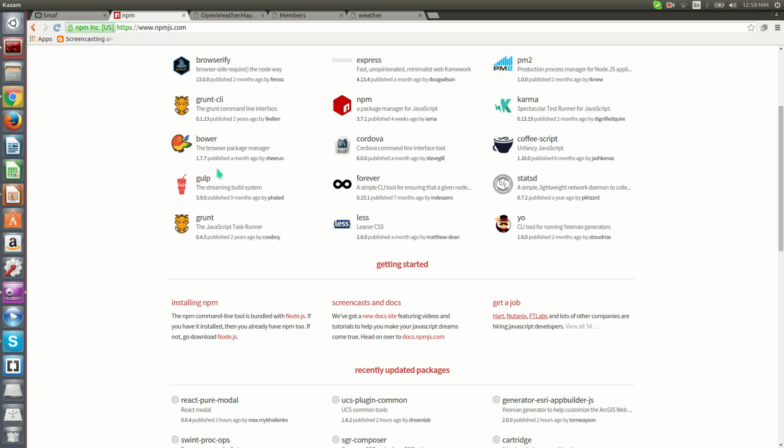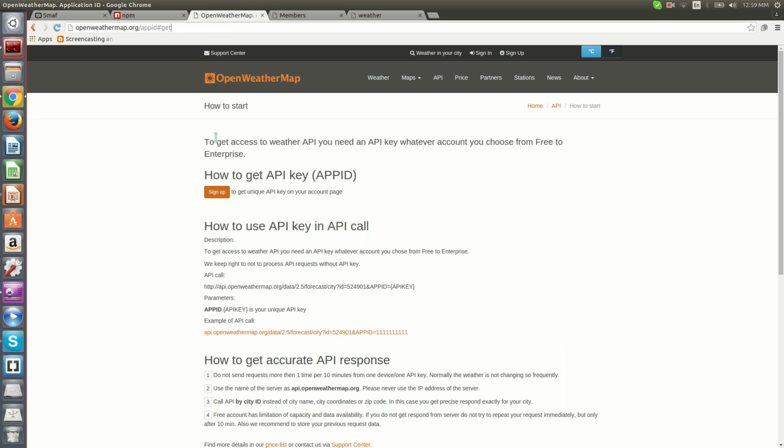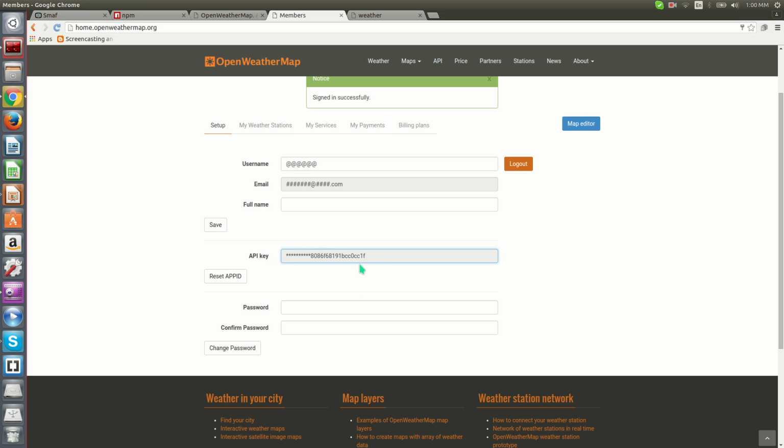However, in order to have access to their API, an API key is required. To do that, we need to open a browser and navigate to openweathermap.org/appid#get. We need to find the signup link and complete the form with our credentials. We need to agree to the terms and conditions and select create account. We've already done that, so on the resulting page, we're able to find our API key, which is right here. We need to save it because we will be using that later on in the tutorial. That's it for now.